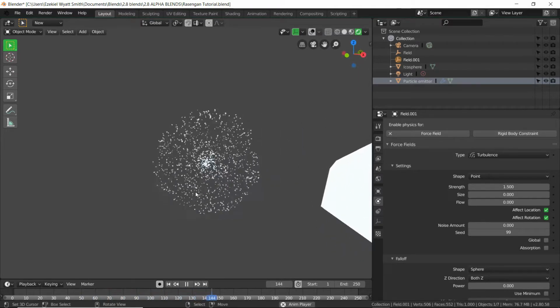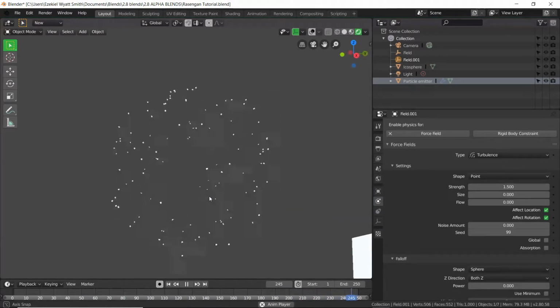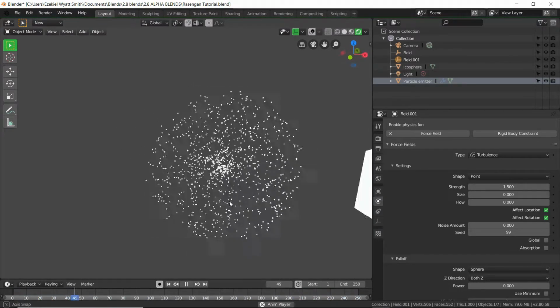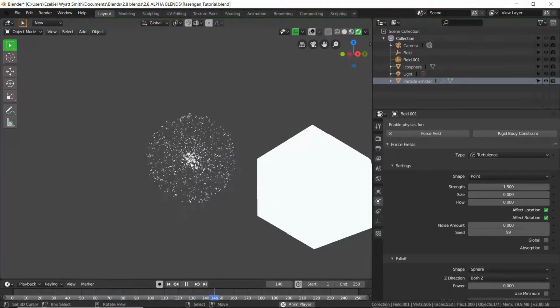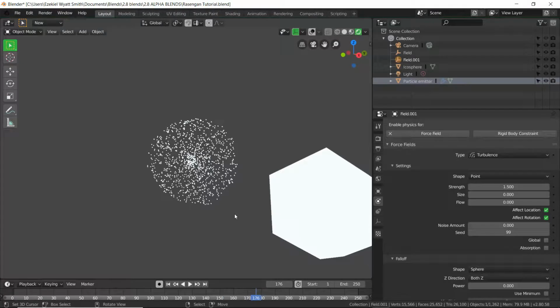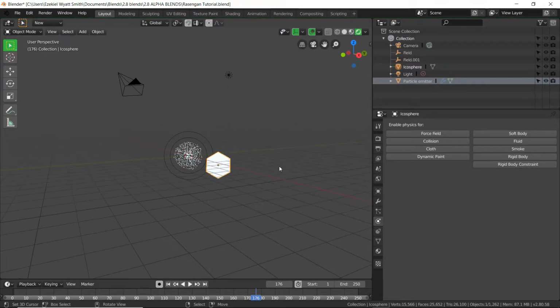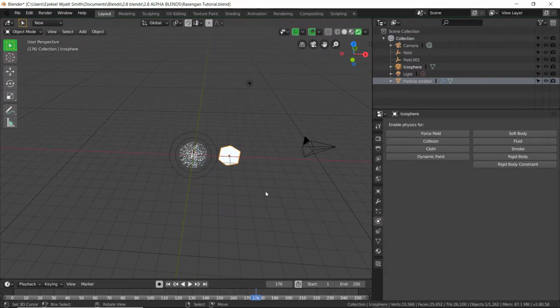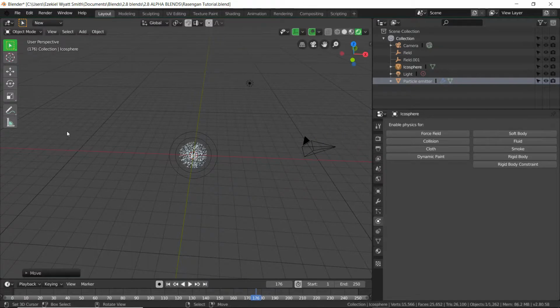Alright, so now it just gives it a little bit more of an organic look. I mean, I don't know too much about chakra, but it's not a uniform kind of thing. It's a natural flowing energy, so this just gives it a more organic kind of look and feel. Now what we want to do is right click this object and hit G to grab it and move it away, like off the screen.